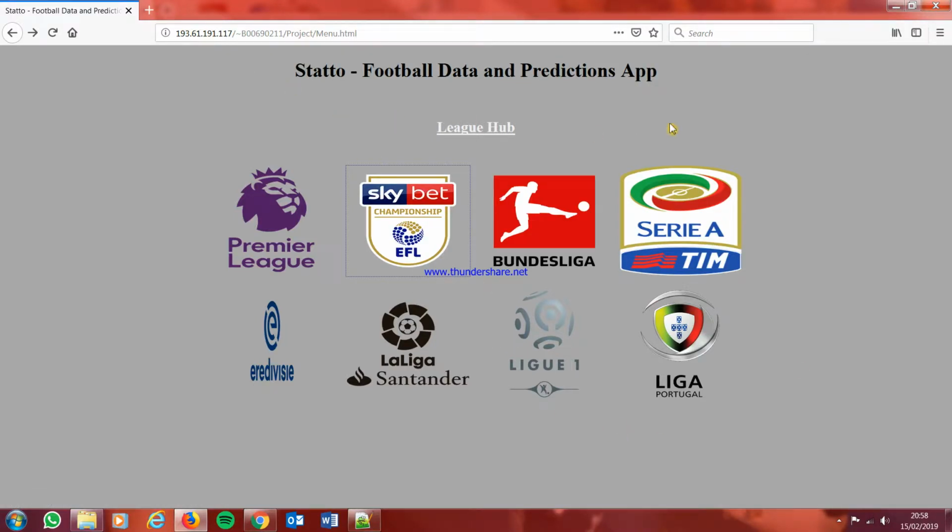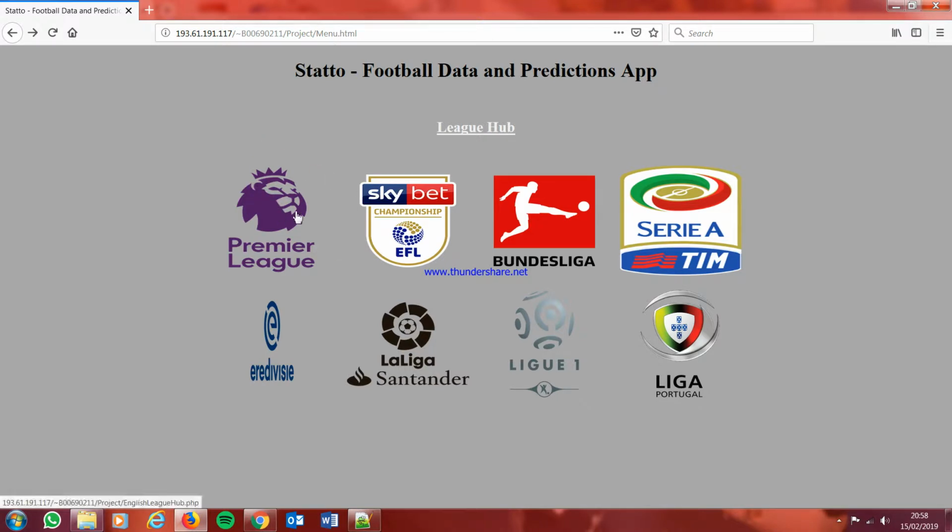In this demo I'm looking to show some of the progression that I've made from the last demo that I submitted back in December. As you can see, this homepage is very similar to what it was. A few changes were that I've changed all the images to PNGs to remove the white backgrounds and make it much more professional for the user. As time goes on I will update the style a wee bit. It's a bit plain, but it's the least of my worries at the minute.